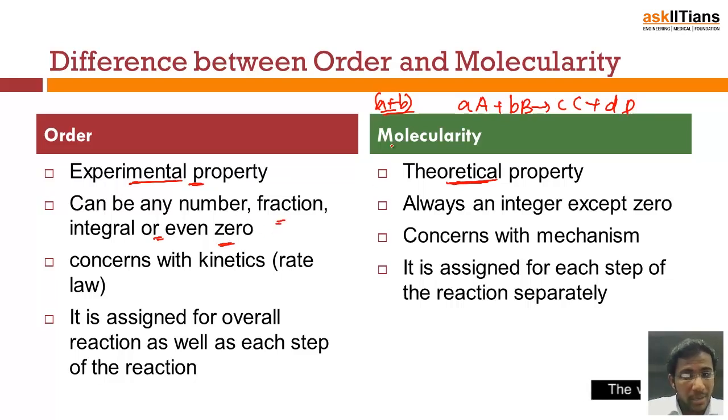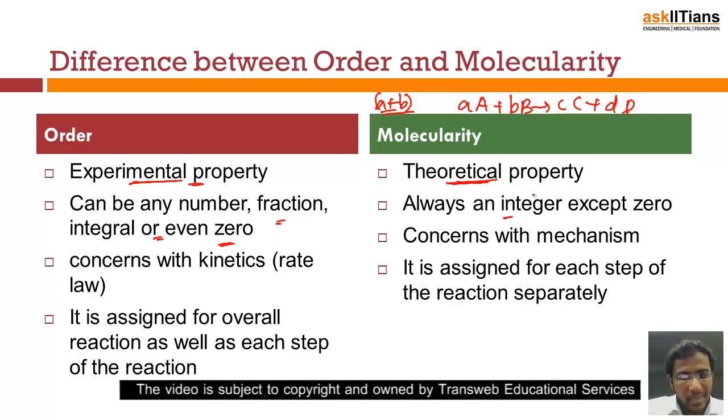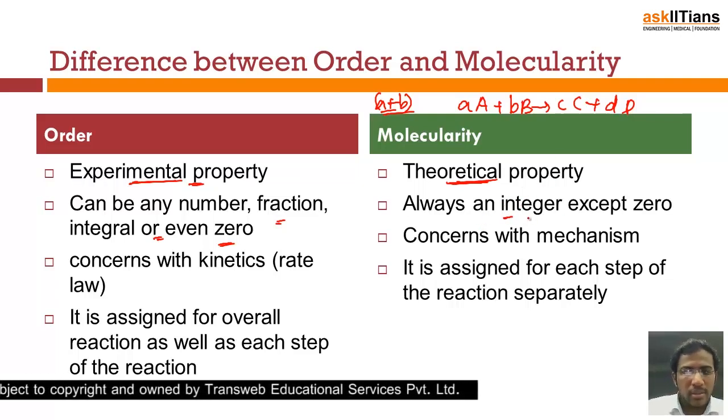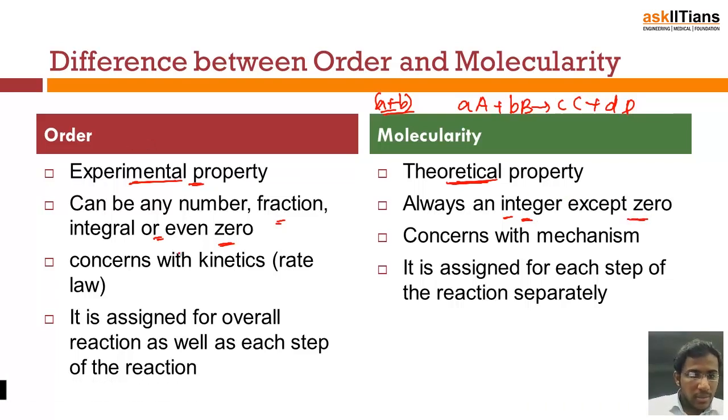But the molecularity cannot be 0, it cannot be negative, it cannot be a fraction. It is always an integer except 0. And order is concerned with the kinetics, that is the rate law. But molecularity is concerned with the mechanism, that is the sequence of steps occurring in a reaction. So it concerns the mechanism, not the kinetics.